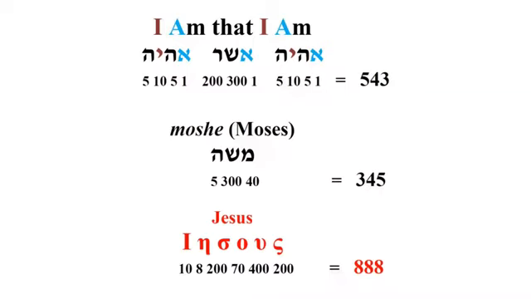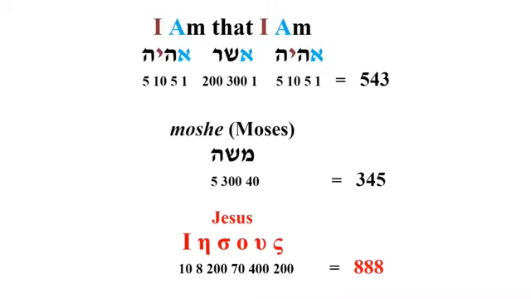That's 21. Just Eya. 21, by the way, is 3 times 7. Ashur in the center, that's 501. And then you have a repeat of Eya, another 21. Eya, Ashur, Eya. You got two 21s. By the way, 21 times 21 is 441, which is the value of Amet, truth.